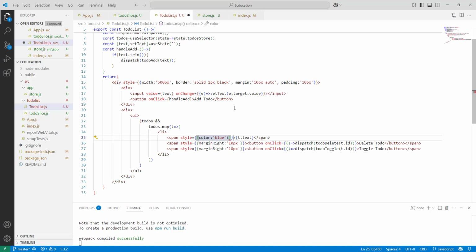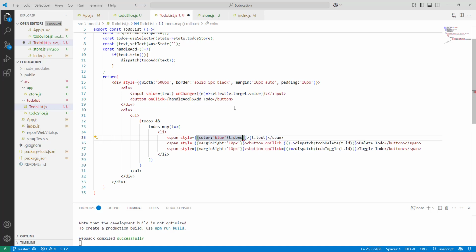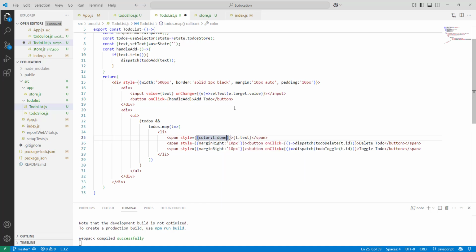Color: if t.done is blue, else black. I think it's better and it's beautiful.